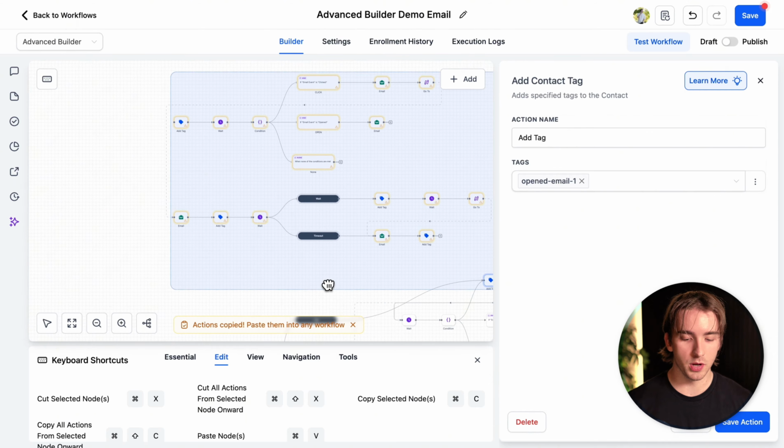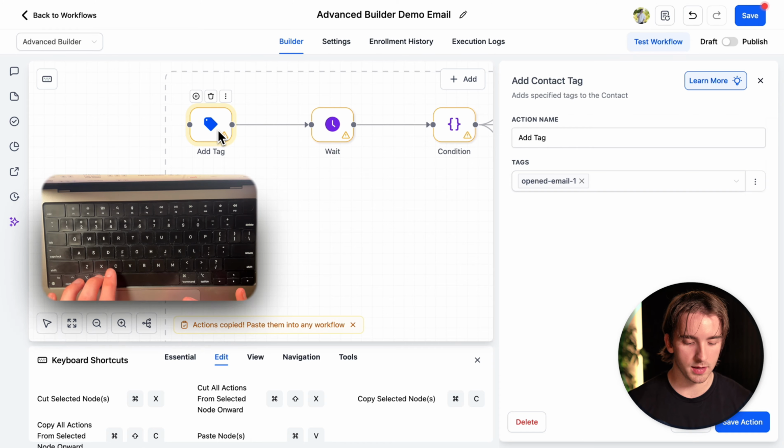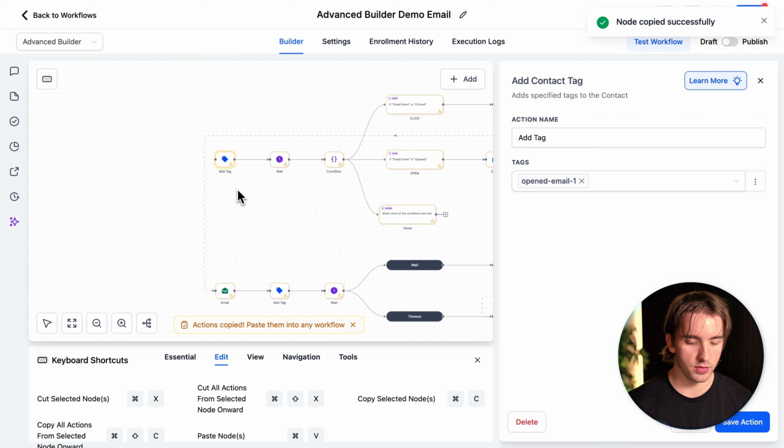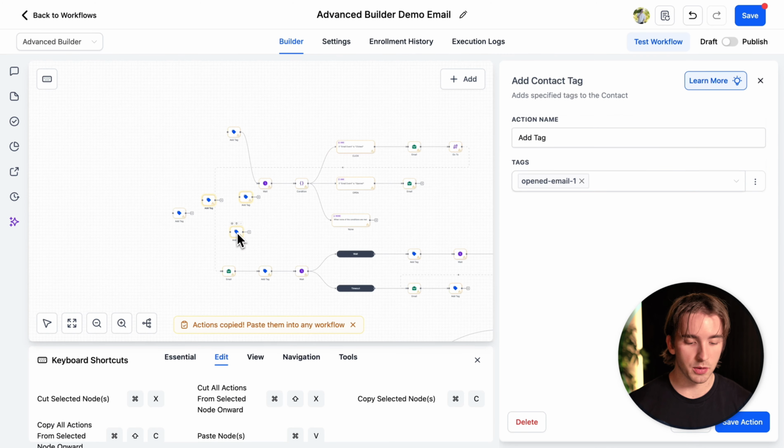So that covers copying multiple nodes. Works the same for copying singular nodes. So let's say we want to copy just this tag node. We can simply Command C, and that will copy just one node, and then we can see that here. Same thing for pasting, it is just Command V. So if we want to paste that multiple times, then we can paste one, we can paste another, and so on.